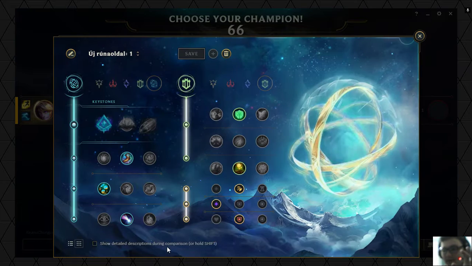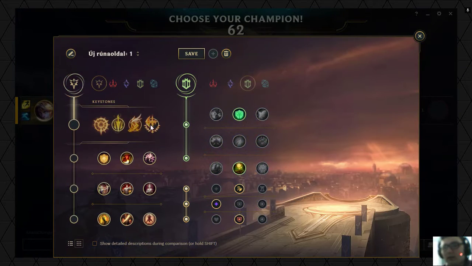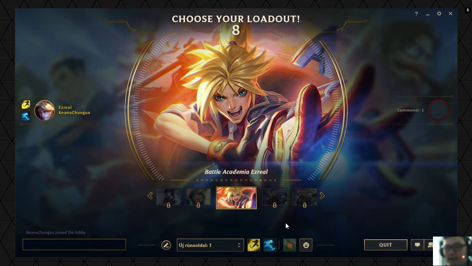I'm gonna pick Ezreal, but you can pick Zeri, you can pick any skill shot champions. The runes actually don't matter at all. That's not what I'm trying to go for, right? Summoner spells, these don't matter either, so I don't really mess with them. It's not really about them, right?